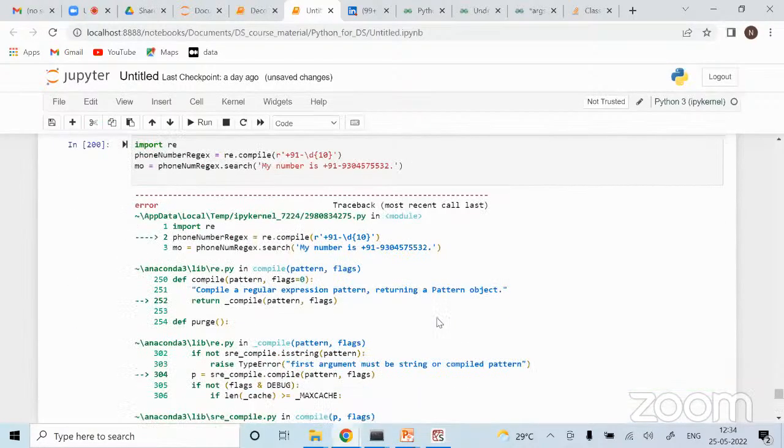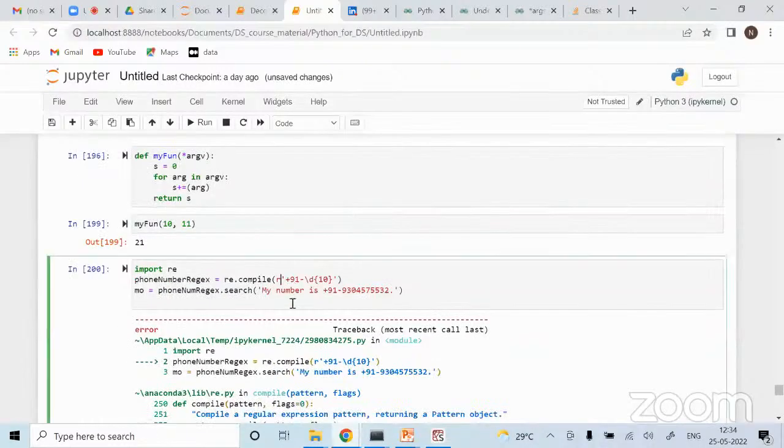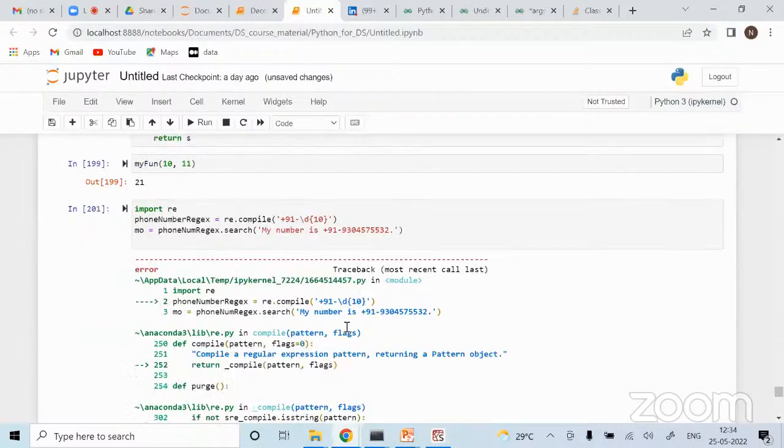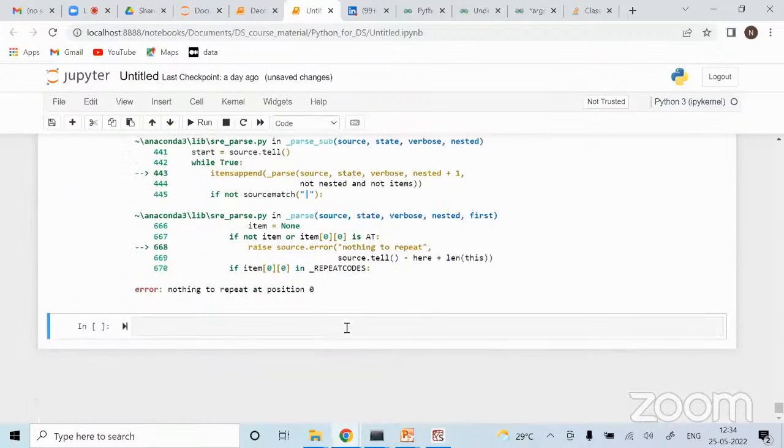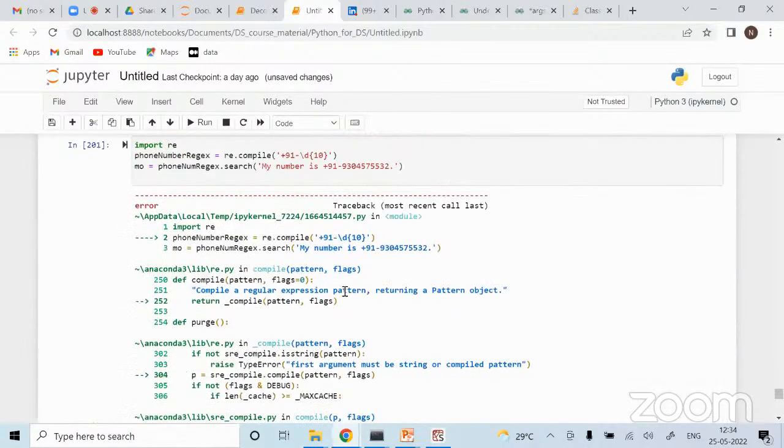Why is it giving error? It is giving error in this line: nothing to repeat at the position.